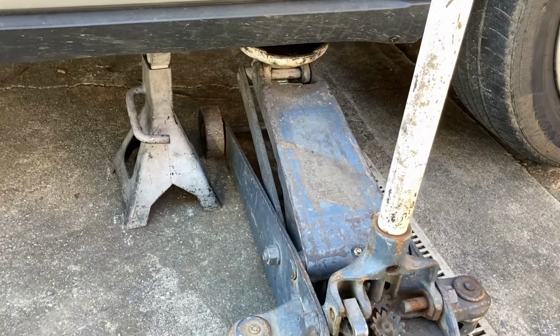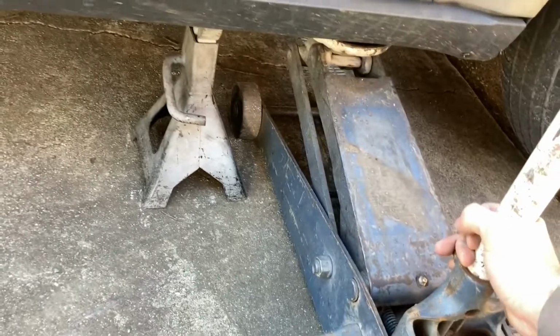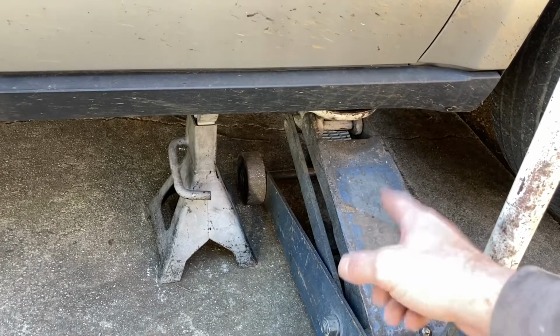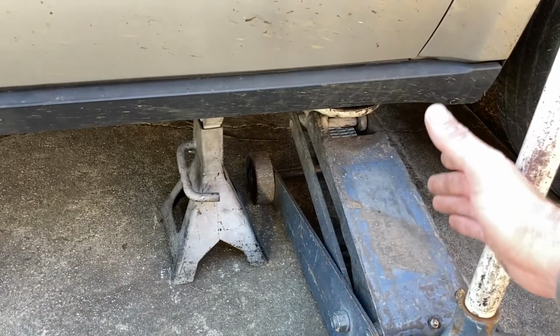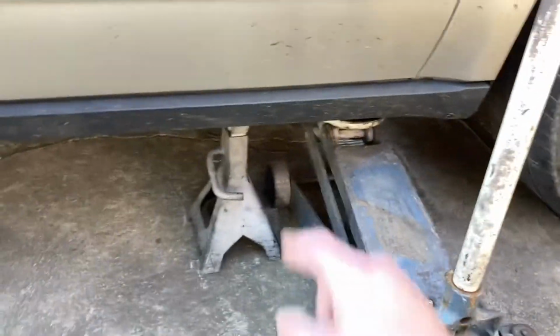And then today, or yesterday when I started using it, the piston is leaking. So this is why we use jack stands. If you ever jack a car up with the jack and you get under it and start working on something, if that piston is slowly releasing and you're not realizing it, or if it blows out all at once and just drops, the last thing you want is to be crushed by a car out in your driveway. So yeah, always use jack stands.